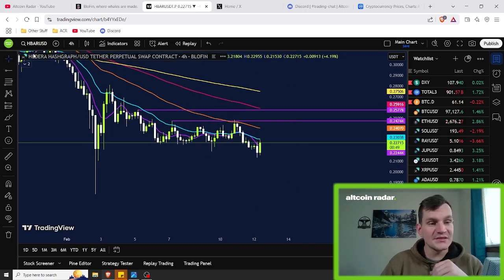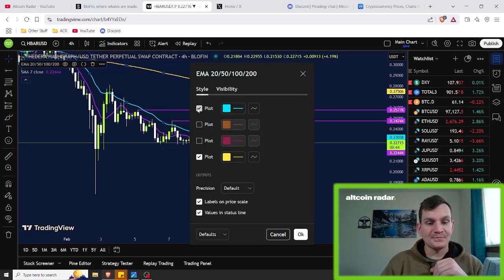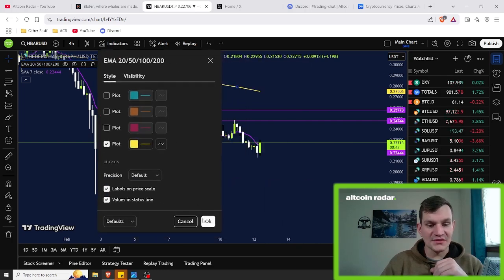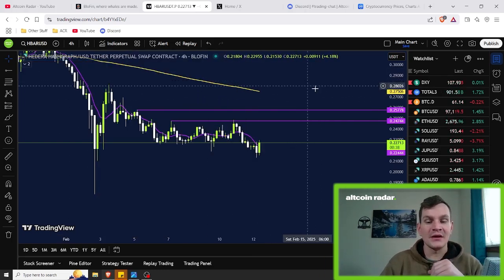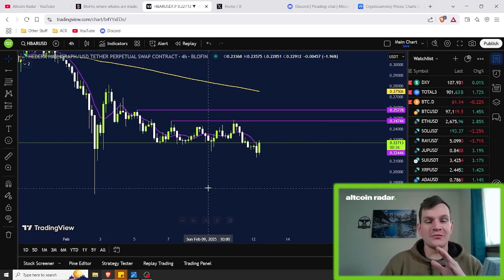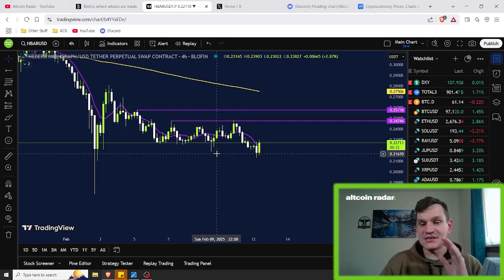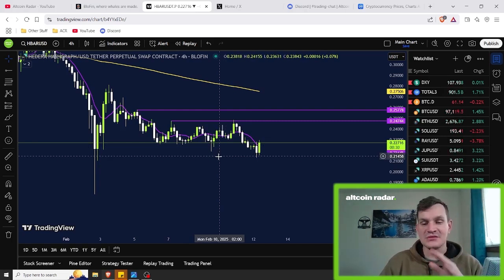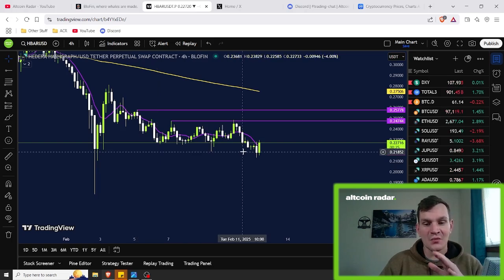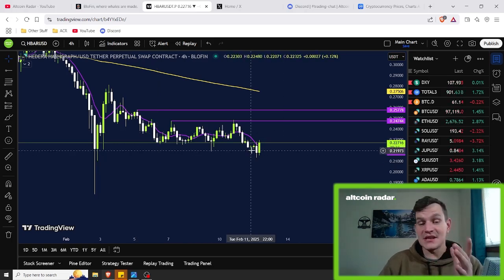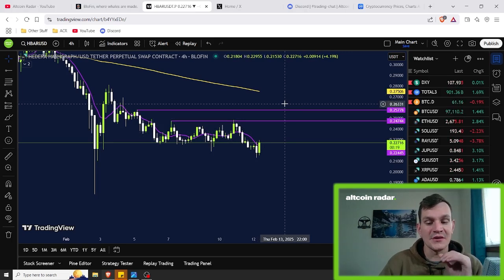So overall here, guys, there are a lot of different ways that you can try to figure out where potential tops are in the market on pretty much any time frame out there. It just is a matter of looking at the overall price action itself, looking at the candlesticks and seeing what the candlesticks are doing. Do not be afraid to look at the candlesticks and really try to understand what they are telling you, because they can really tell you a lot about what the overall market is doing here, guys.